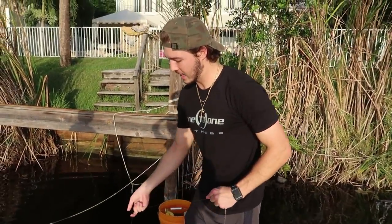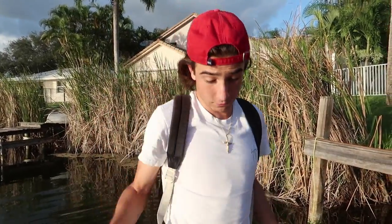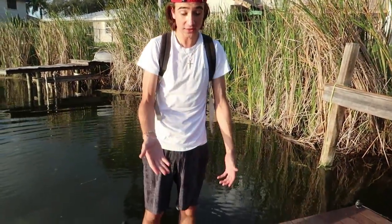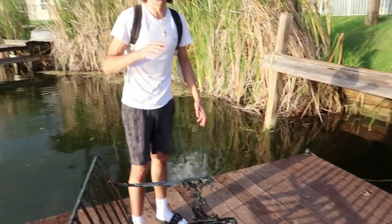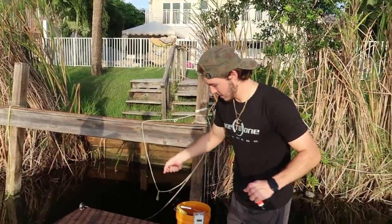He's dead. He's gonna die. We're killing him. All right, guys. FWC, they want us to kill. Yeah, FWC says to kill these. They say to kill these things. I thought there wasn't gonna be this many of them in here. This is really bad. Like, hold on. I'm not exaggerating. This is really bad to have these. This whole lake is gonna be so screwed.